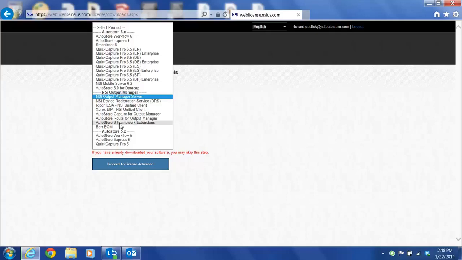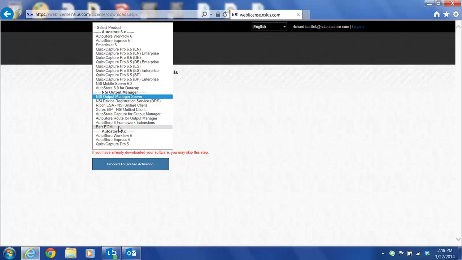Also, one final thing is down here in the bottom of the list, there's something listed as BAR EOM, Enterprise Output Manager. That is an enterprise package that works in enterprise computer environments. Enterprise meaning old mainframes. So for some of our clients that are in that type of environment, this would be the software that we would need.